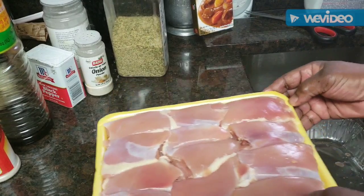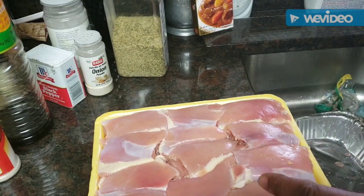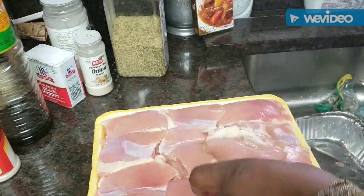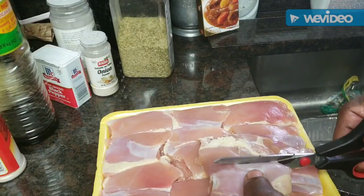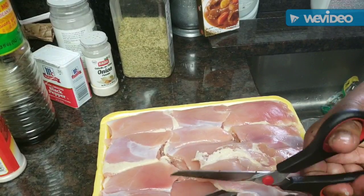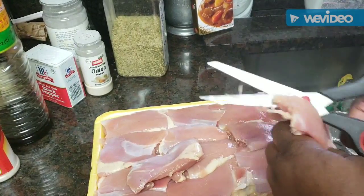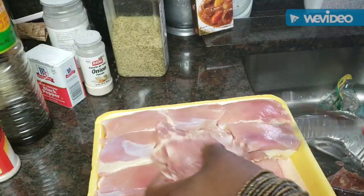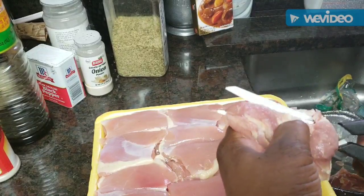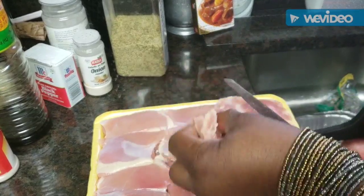So I've got 12 deboned chicken thighs. They're already deboned. Thank God I didn't have to do the deboning to them. All I'm going to do to them is, I don't even know how big they are. Okay, pretty good size. So I'm going to take my cooking scissors and I'm going to cut each one like this. What you think? 3 pieces. And the next thing I'll do to them after I get them cut up in 3 even pieces, hopefully. This serves well like this over that rice.